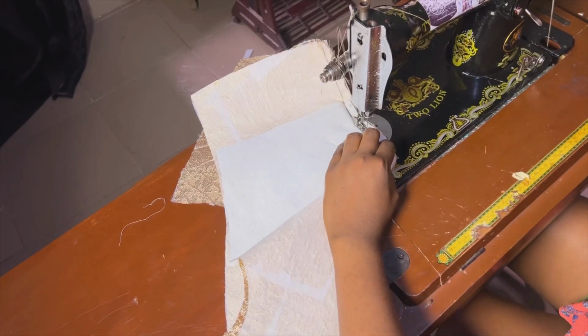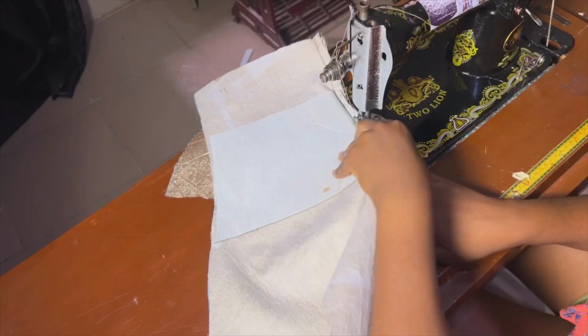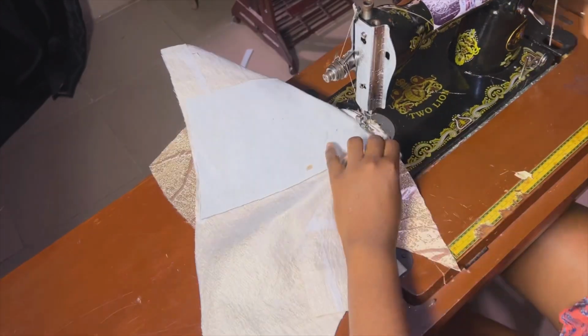If you don't understand what I'm saying, just look at what I'm doing, okay? I am going to keep on sewing by 1/2 inch seam allowance, and I'm going to be sewing all the way to the other end.